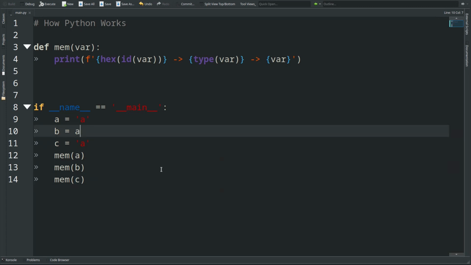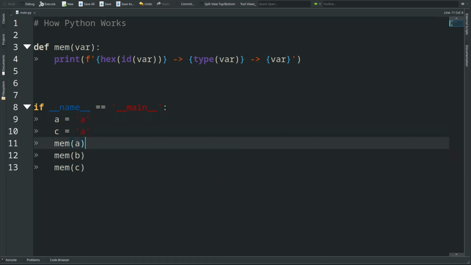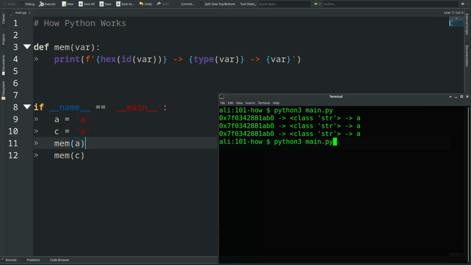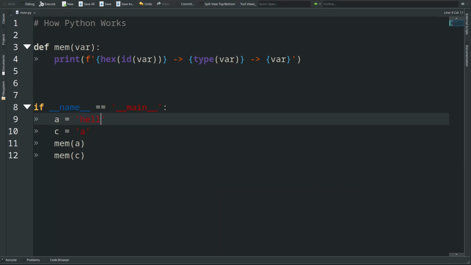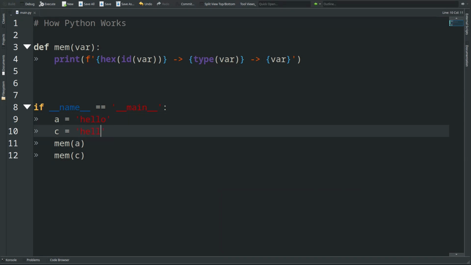Let's get rid of b to work with a and c. So at this point, we have two variables. They have the same value, but they also have the same memory address. This is how Python uses objects to store values. You hear people say that everything in Python is an object, and that's absolutely true. When you try to assign a to the value of a or whatever other value, if you change this to any other value, it will actually return the same result.